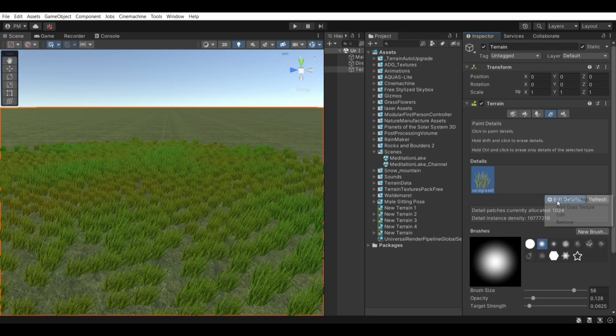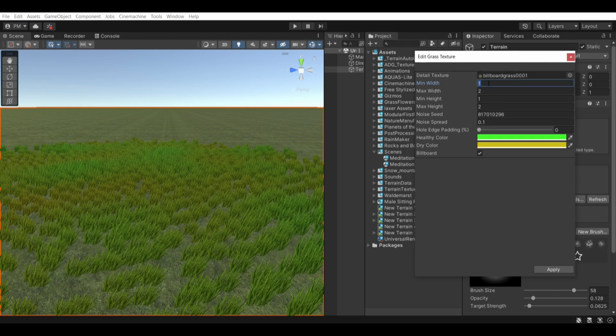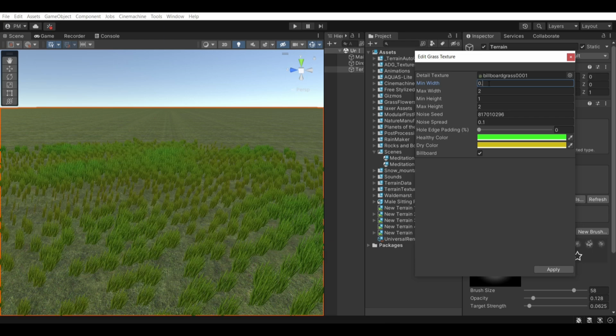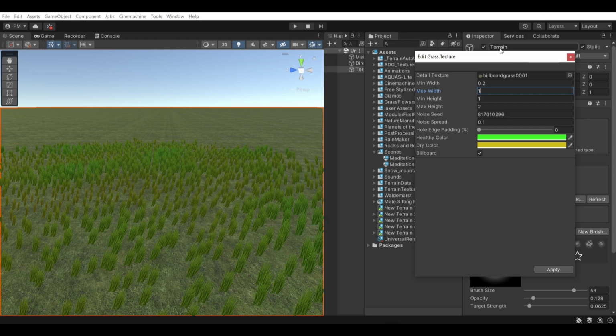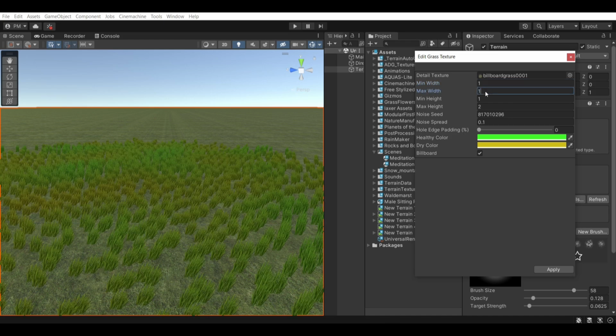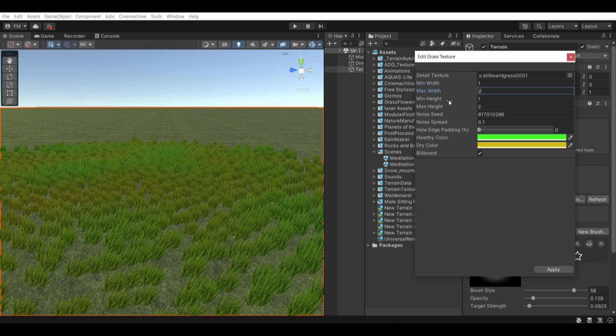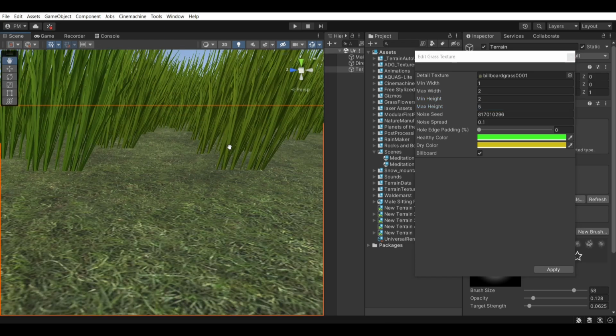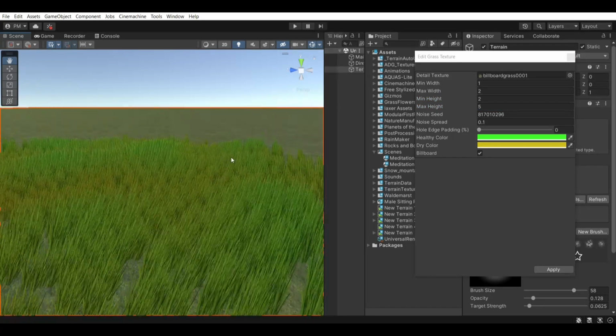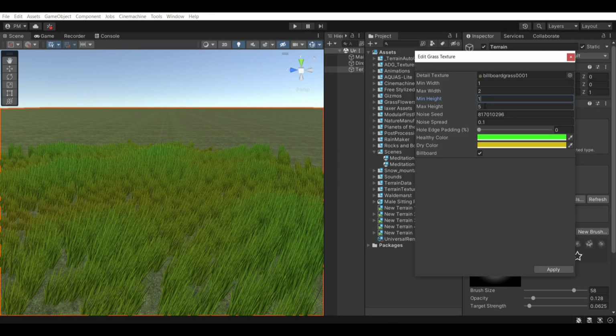Let's just add it and let me show you what each of those things does. As you can see, just click on it and it will spawn some grass on the terrain. If you click on Edit Details and then Edit, minimum width is just the minimum amount of the width that the grass can have. So for example, if you put this to 0.2 and the max width to 1, the grass that will be spawned will be between these two values. So the minimum it can be is 0.2 and the maximum it can be is 1. Let's keep it to 1 and 2. Same thing for the height. If we put this, for example, to 2 and 5, the grass that will be spawned will be between these two values. So let's keep it between 1 and 2.